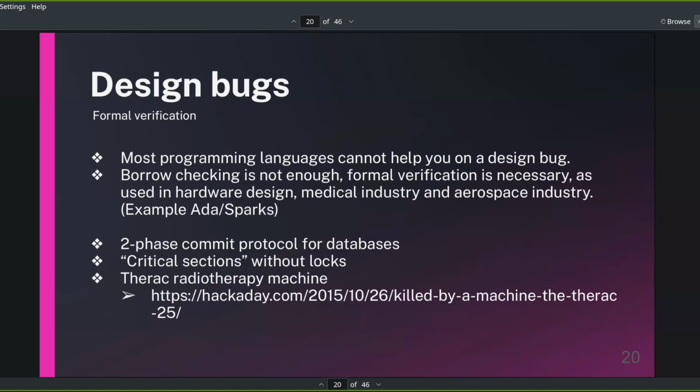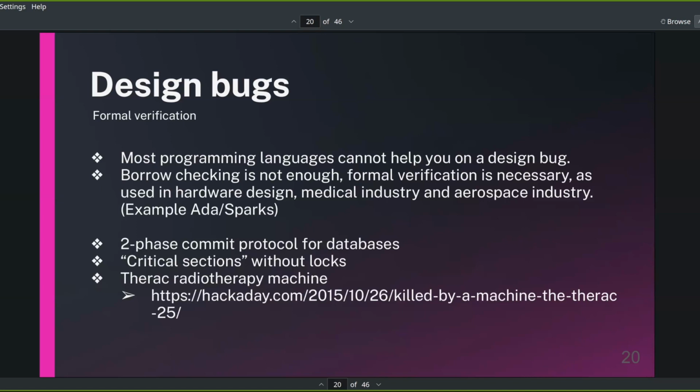Another, more sorry, issue is the Therac radiotherapy machine. So this was something that was used in the 80s. It killed at least 6 people because what was happening is that when the machine was adjusting and rotating, if at that point you pushed on the enter button, it ended up in a state that was not programmed, and it created a lethal dose of radiation, and so many were killed.